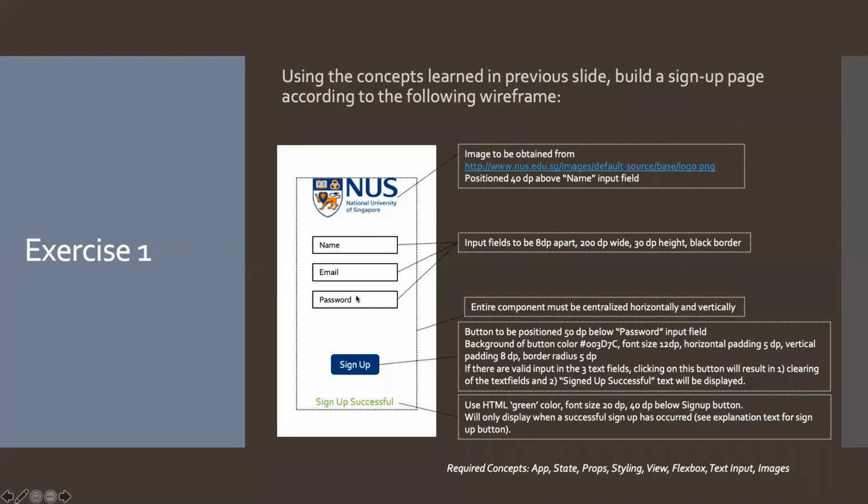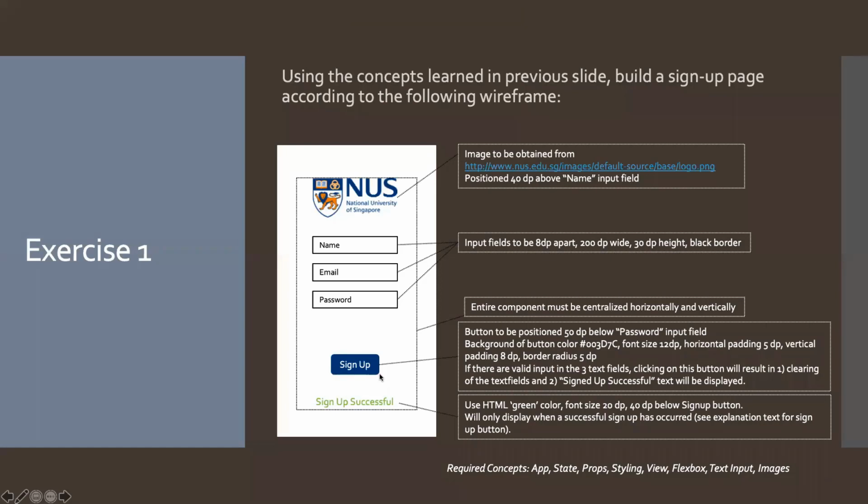Okay, so the first thing that you actually do when you get a wireframe like this is that you want to break down the different components that are involved in this wireframe. So I very quickly break down the different components and put them in these text boxes. We have the first part, which is this image. We have three text boxes, so very quickly you will know that these will be text input components. This will be an image component, and this will be a button with a background.